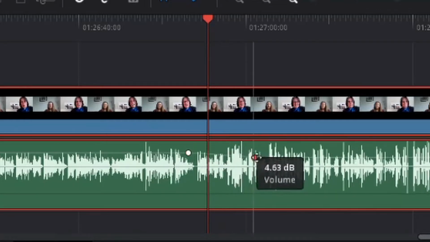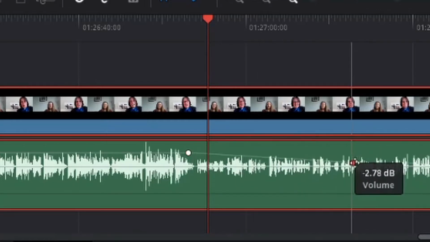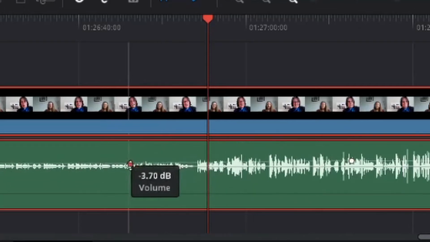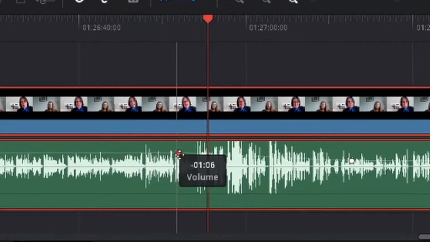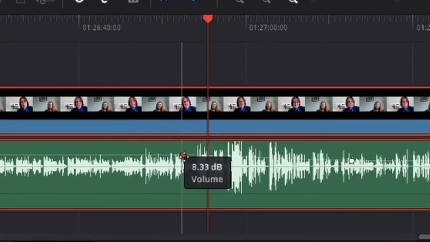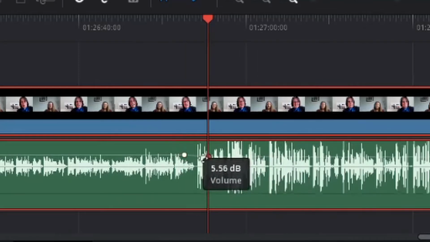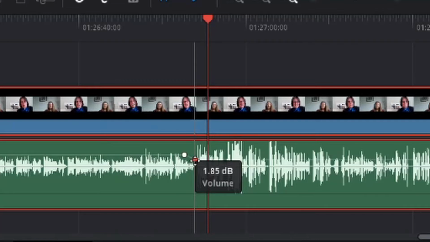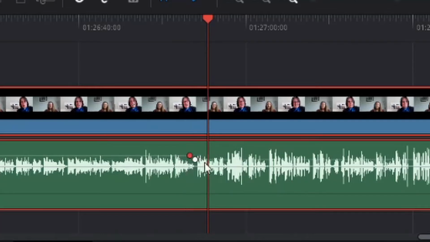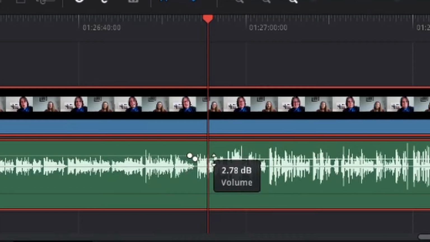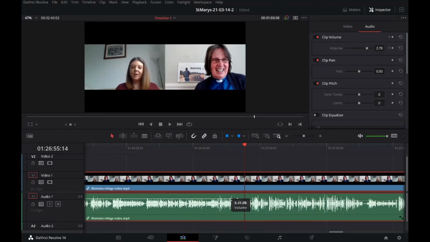I can move these around so you get a fade or something. Obviously what I want is for it to stay flat, and then these two sit next to each other and quickly fade the level between the two. I can adjust these.